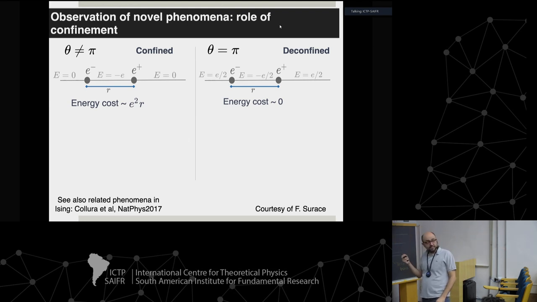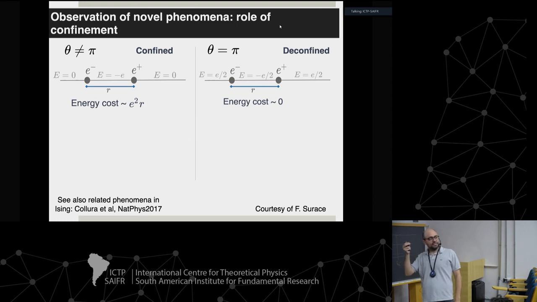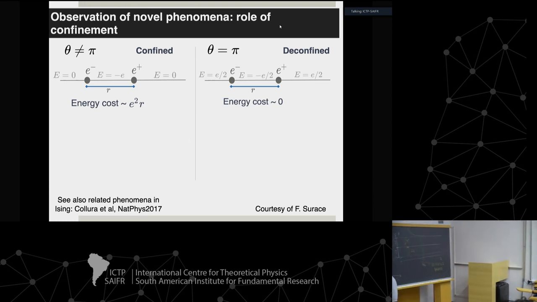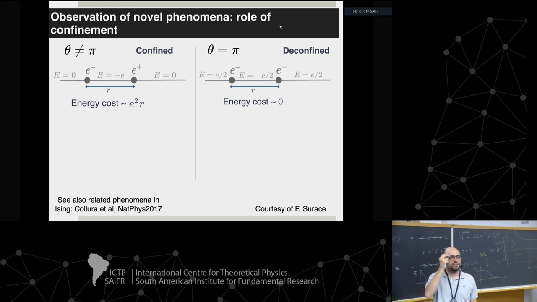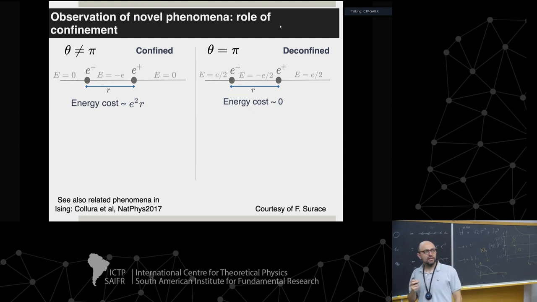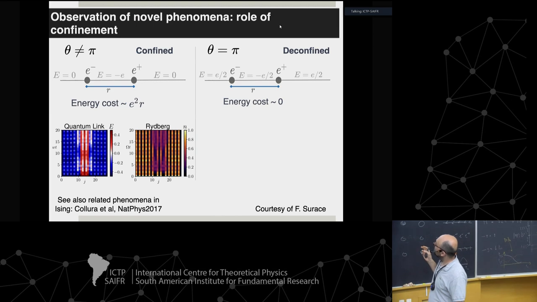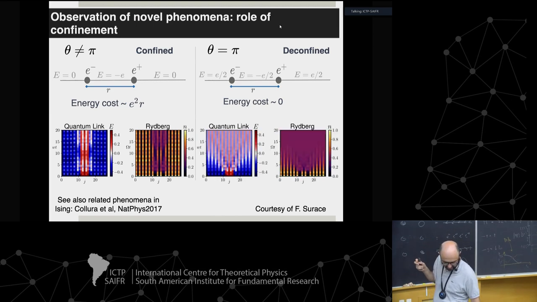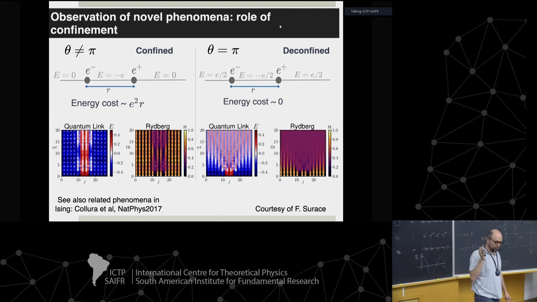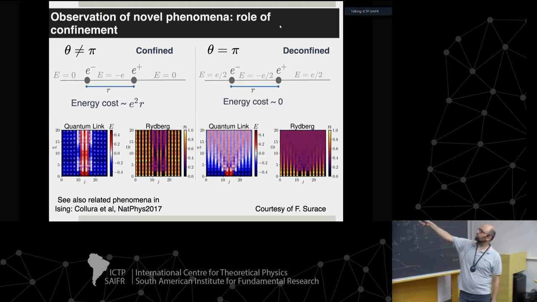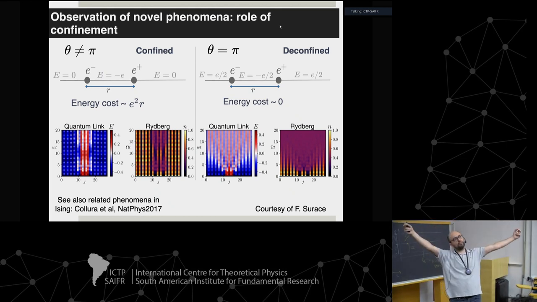Now, this depends on the topological angle. For the topological angle pi, this is the only place in the Schwinger model which is deconfined. So in the experiment, they have realized this deconfined dynamics. Of course, they have not done an evolution with the string state, because in principle, to see that, you need to put a particle and antiparticle at a given distance, and then let it evolve. And these are the simulations for these states.